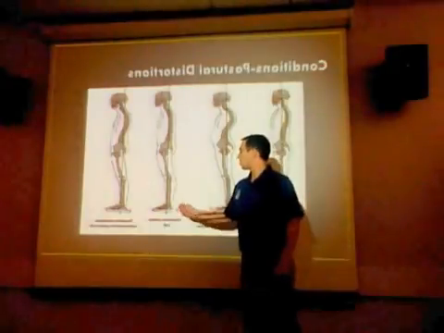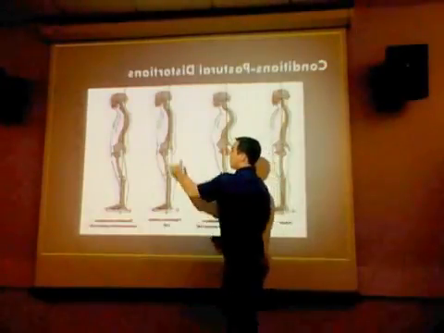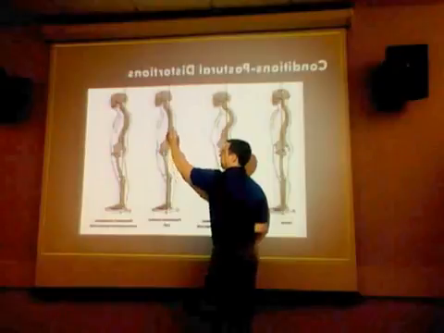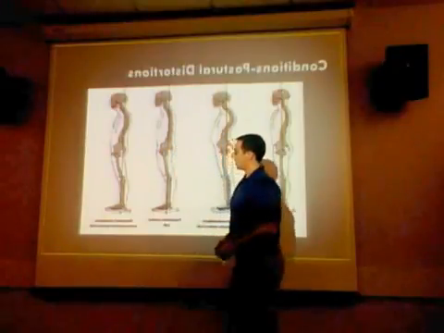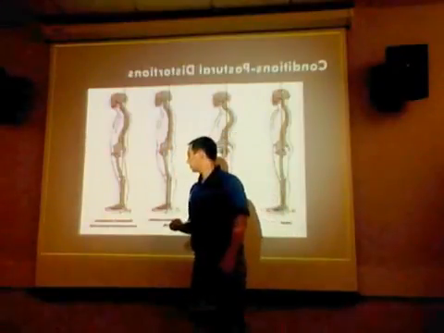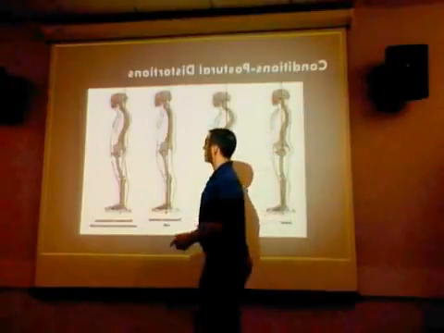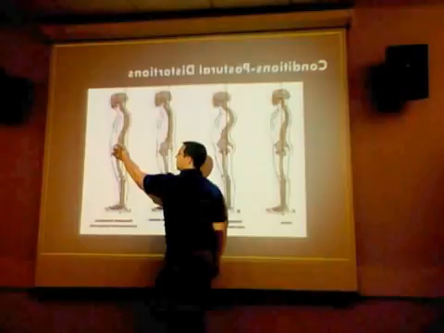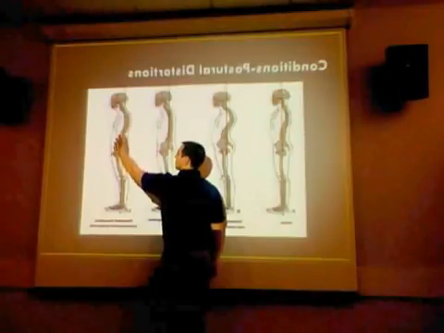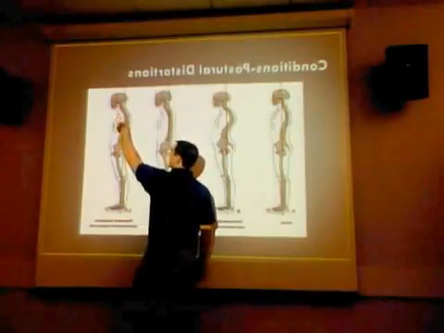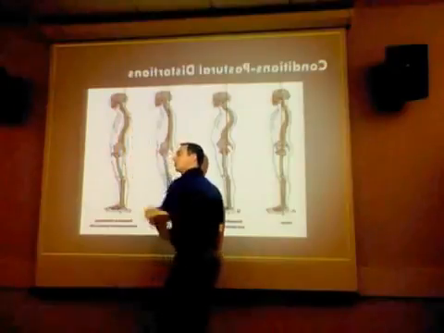Moving on to the next one, we have a posterior pelvic tilt. So that pelvis is tilted this way, and it flattens out that back. And in the last one, you've got rounded shoulders and a posterior pelvic tilt. So you also have the pelvis pulled back, and the shoulders have been rounded forward, creating that kyphosis. You've got a flat back into a kyphosis.